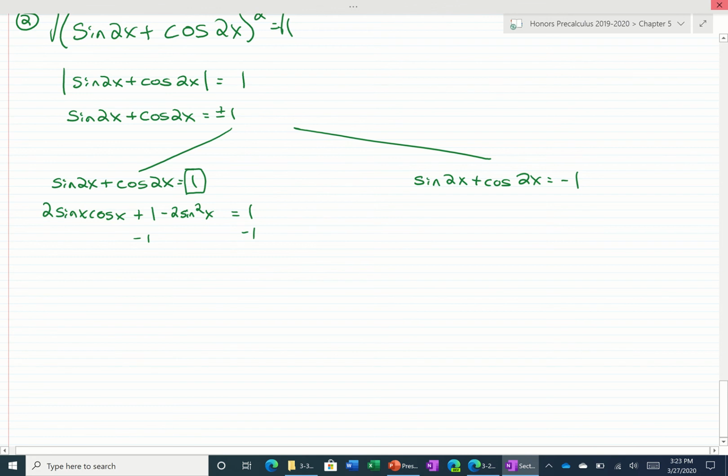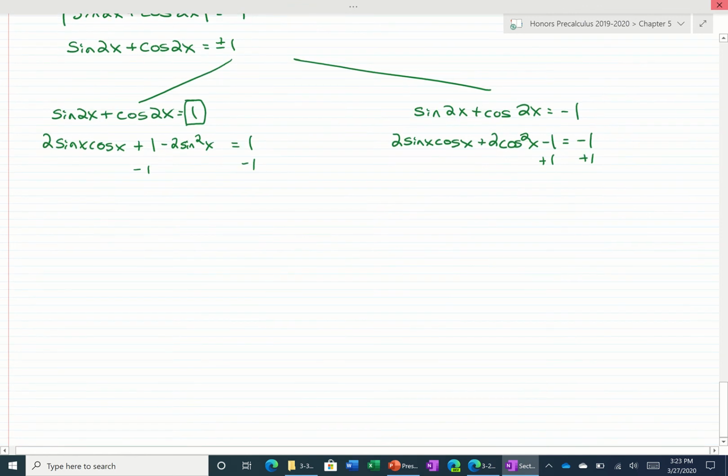Now on the other side, if we want to get the negative 1 to cancel, we could use the opposite idea. So this would be 2 times the sine of x cosine of x. But if we want to bring this negative 1 over and have it cancel, we should have a negative 1. So if you look at your formula sheet, if we use 2 cosine squared of x minus 1 equals negative 1, when we go to bring these together, it will equal 0. It'll make our life a little bit easier.